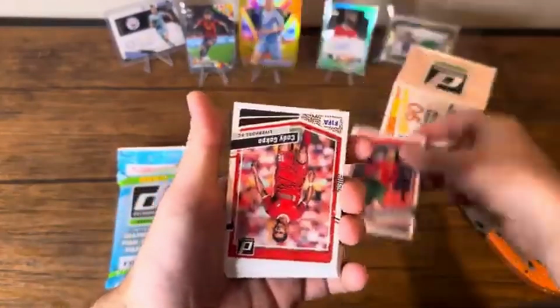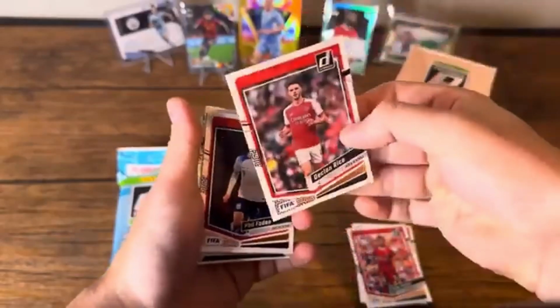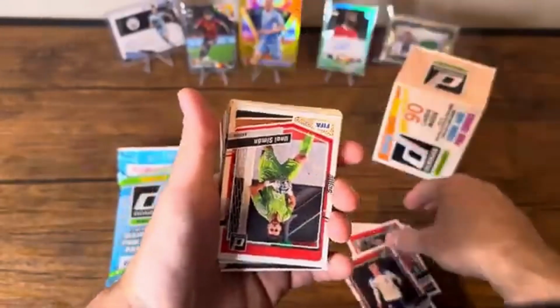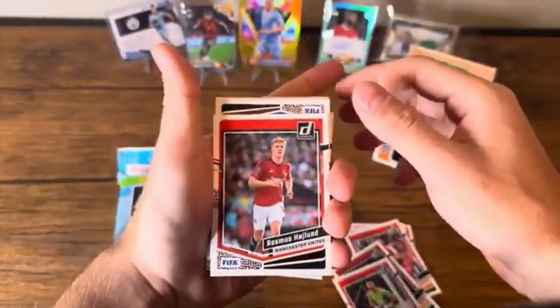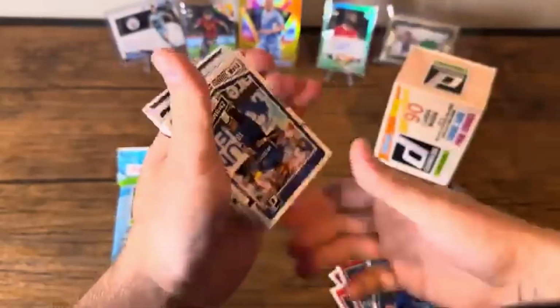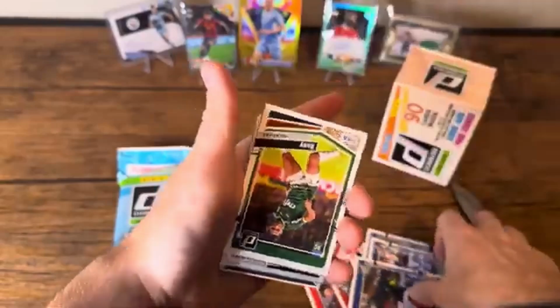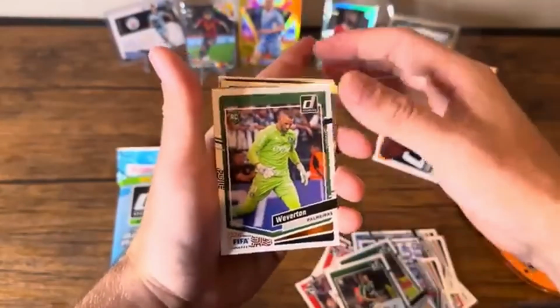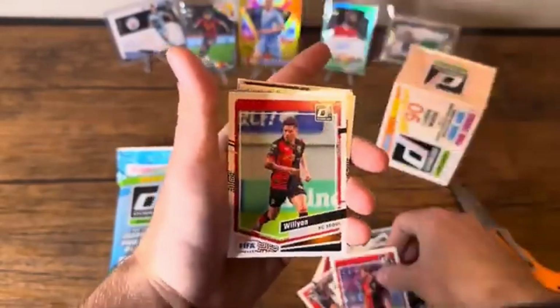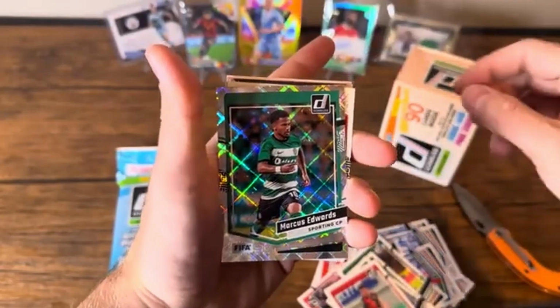Ronaldo. Let's see. Gapo. Declan Rice. Phil Foden. Simeone. Haaland. Barella. Nkunku. Dembele. Ronnie. Rafael. Everton. Willian. Rookie card, Marcus Edwards.